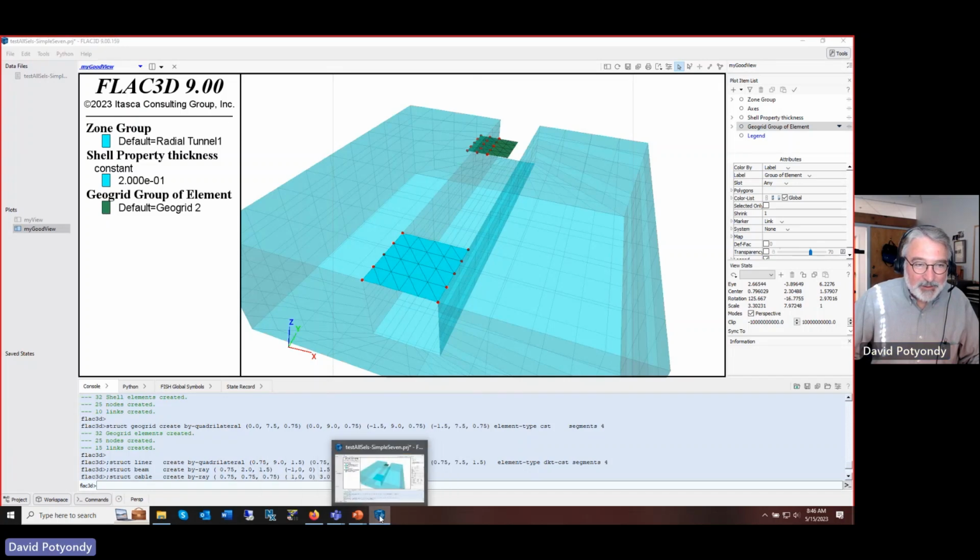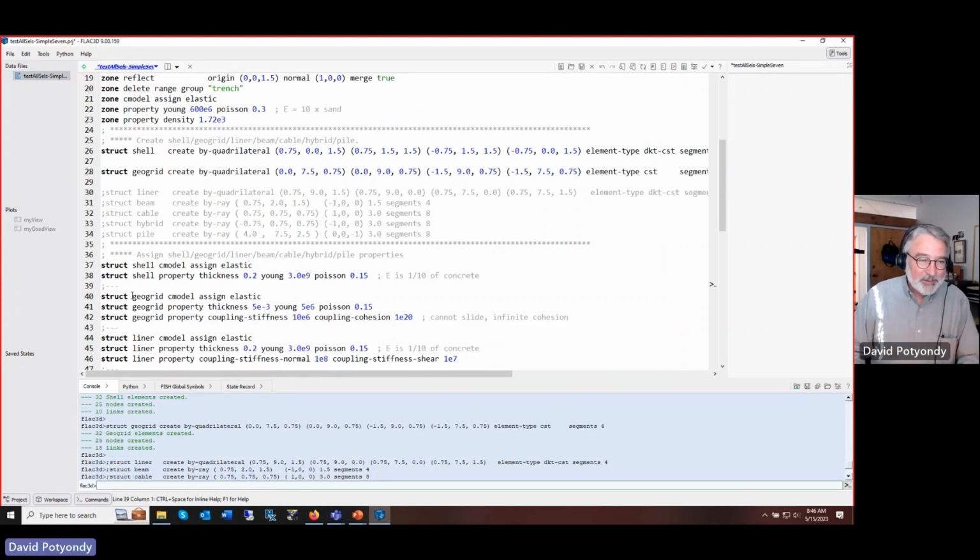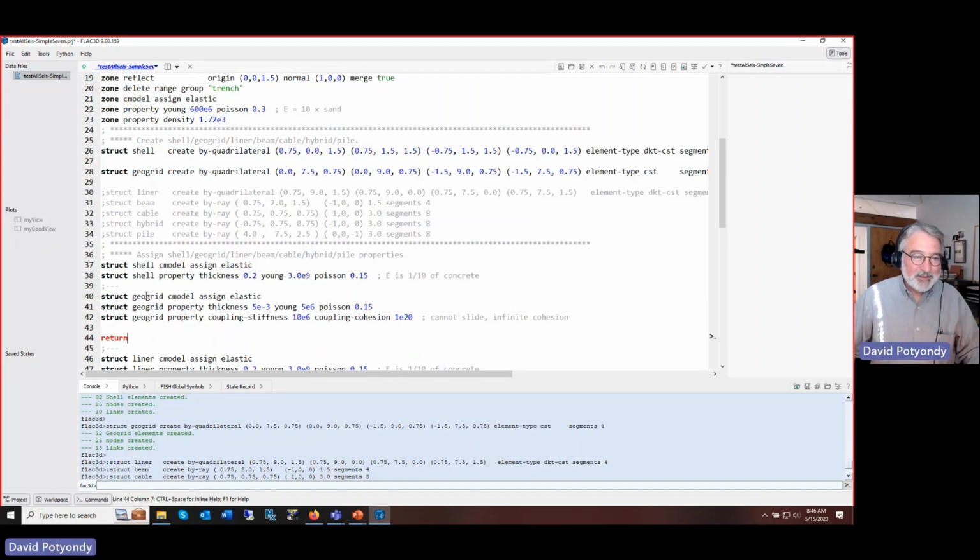So let's assign those properties in our model. Here's our data file. So here we go. So again, same sort of idea. Geogrid constitutive model is an elastic one. We again, because it's a shell, have to give a thickness. For the elastic model, a Young and a Poisson, and then again, the coupling stiffness and the coupling cohesion.